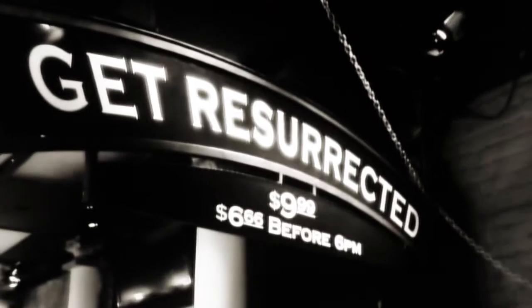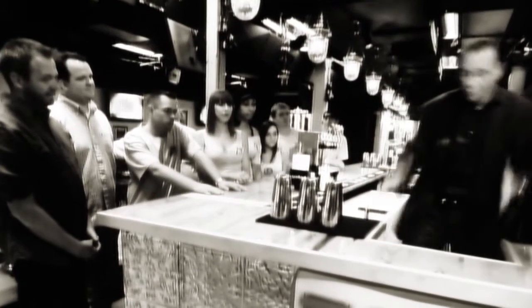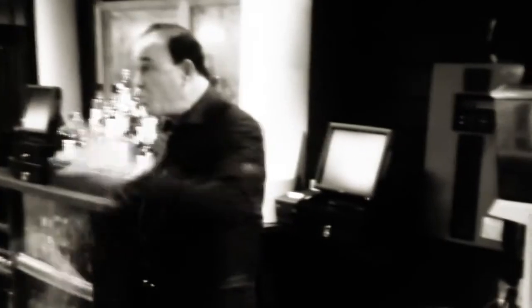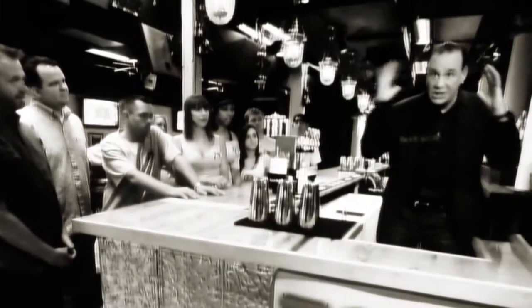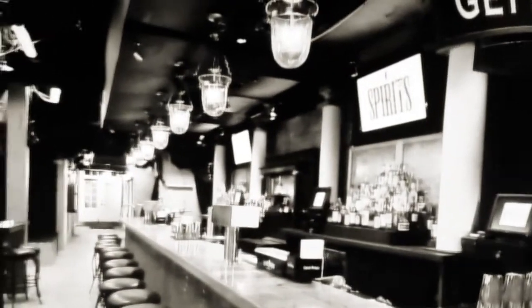I want to take you down to the to-go station. This is a key point. I called my buddies at Fry Fabrication, and they did a complete workstation for us. Now, rather than facing this way when people walk by, you face this way. It's a much cleaner bar back there. It's a lot more efficient. We'll be able to pump drinks out as quickly as possible.